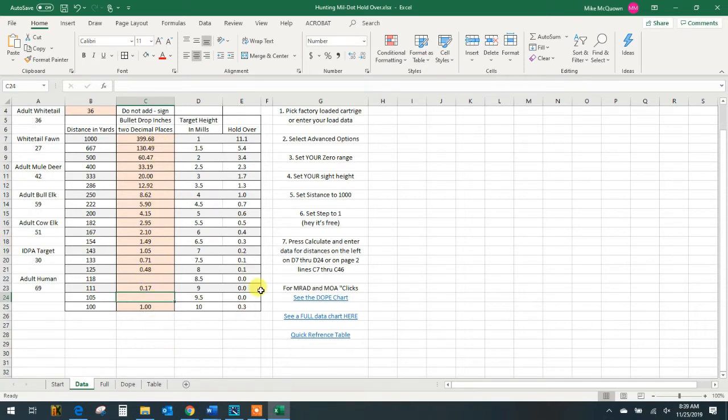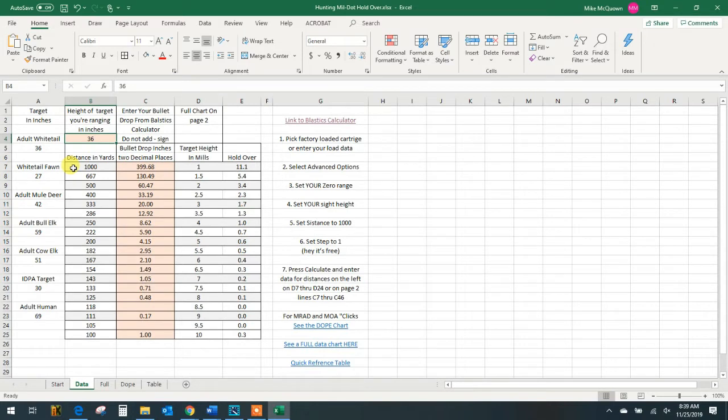So now we know all of our distances. And the reason why it really wasn't worth putting anything in, if you look over here at the holdover section, with our 36-inch deer at 1,000 yards, you're going to hold over 11.1 mils. So you don't have 11.1 mils in your scope, right? So you could also dope and hold, which means you could turn the turret, say, for 5 and then hold the other 6.1. Or if you have 11.1 mil radians in your turrets, you could just dope it, which means turn the turrets.